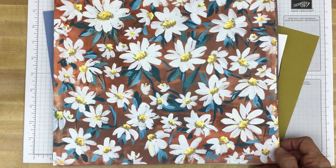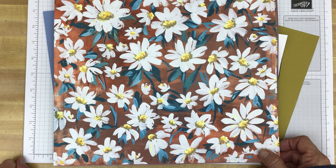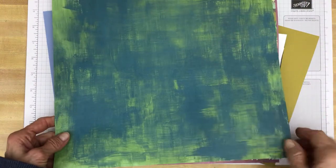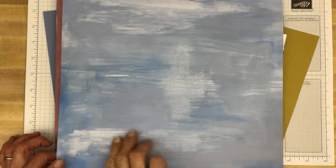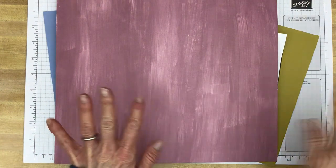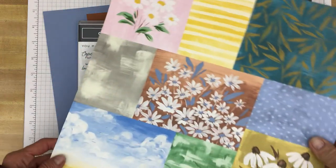This is the Wild Wheat — it might have a little Crushed Curry in it, because this package of paper also has Crushed Curry. And this is Pretty Peacock — if you remember that color, it's returning and will be in our core colors in the Regals family. There's the back: more Pretty Peacock, more daisies, and in the background that is Pebbled Path. There's the Boho Blue, and here is the Moody Mauve.